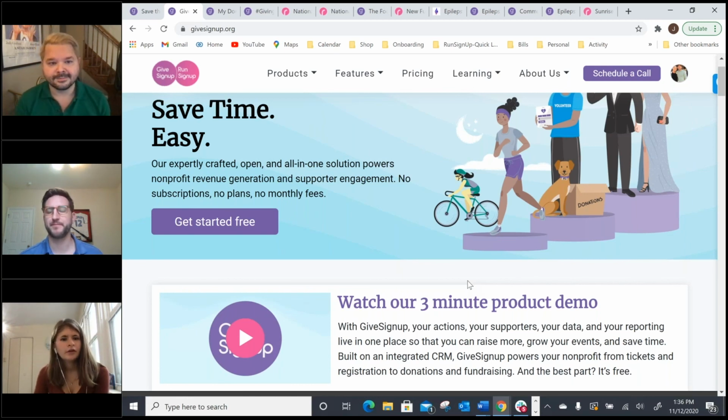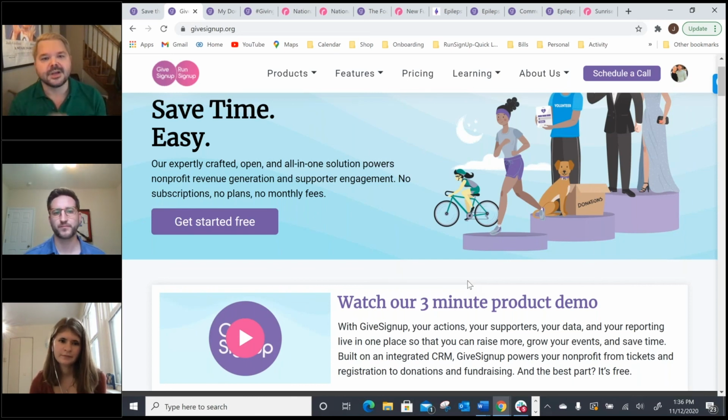Yeah, absolutely. Not only does it store it, you have access to that information on the back end of all the sites that you are a director of or you're in charge of. You can pull from your donation site donors, and you can create lists to market to, which is the beauty of having many of your events and donations and what have you with GiveSignup and RunSignup. So you can create really powerful lists to market to.